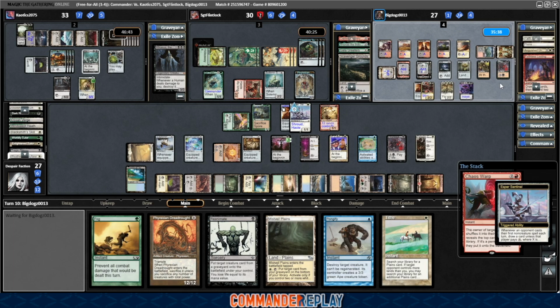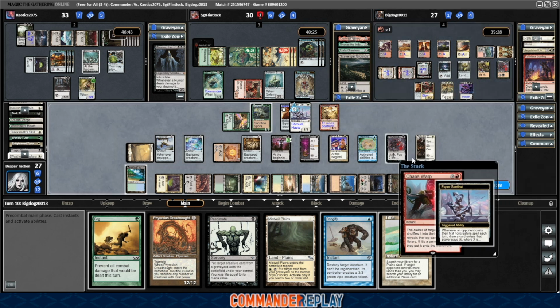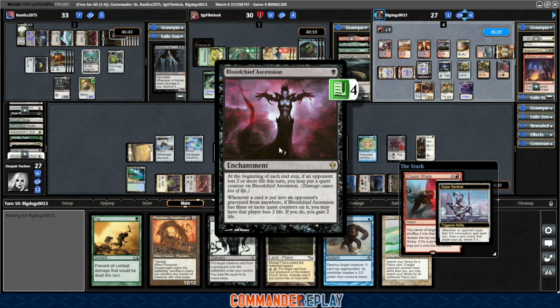Chaos Warp on a land. They're just trying to find something. Esper Sentinel. Chaos Warp their own land, trying to get lucky. That's what they've been sitting on. Fair enough. Chaos Warp is a decent one to keep around. Although, this would be a pretty good target.